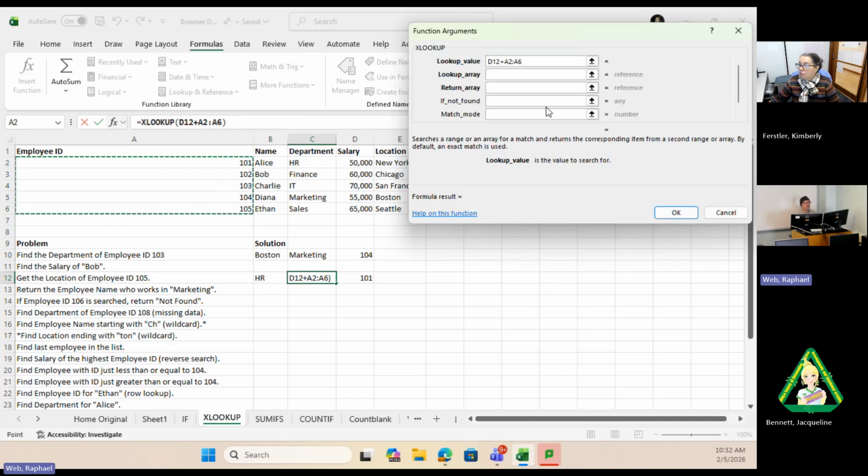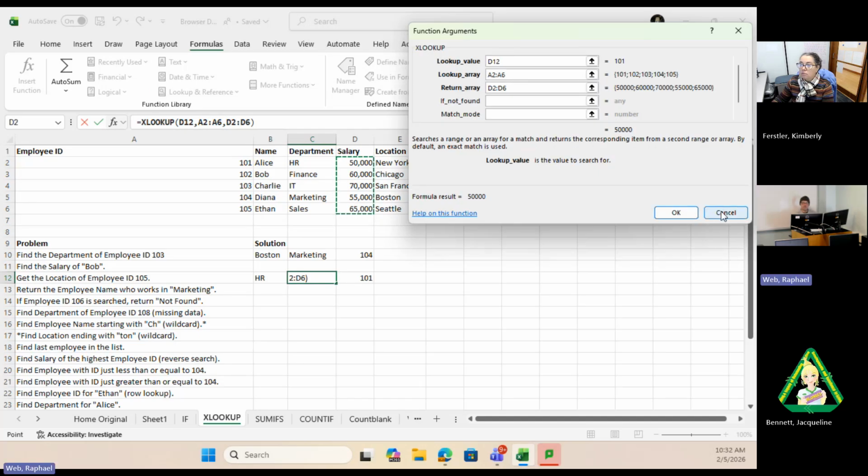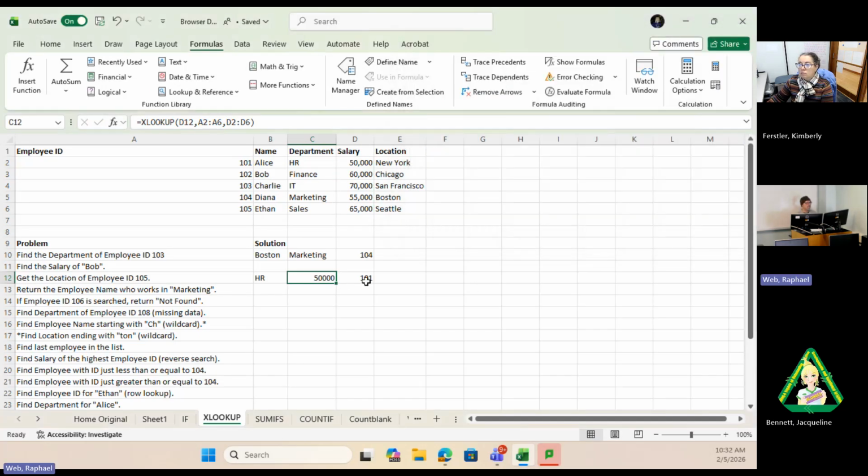But now, D12, my apologies. My lookup array, there you go, is going to be here. Now my return array is going to be salary. And that's it. I'm going to click OK. And now as I change these numbers, their associated data is presented to me.